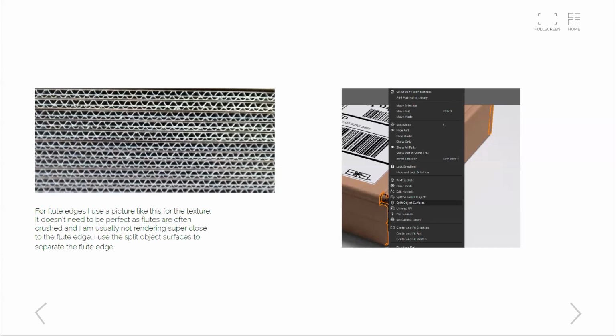And then I've also heard, though I haven't looked into it, I'm going to look into it this week, that Artios lets you export your flute edges, but this is still something I'm going to explore this week. But yeah, this is how I do it.